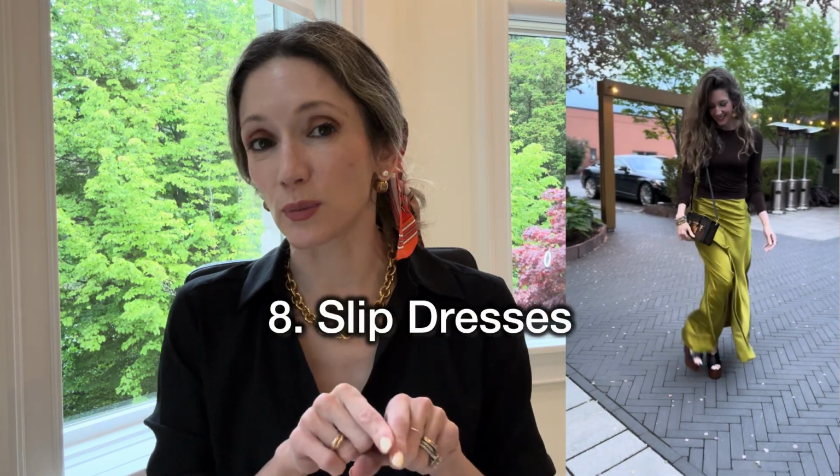The next one is actually 2-in-1, but I wanted to lump them together because they're both from Zara and they're both satin effect. One of them is this chartreuse green skirt with a slit in the front that is so classic. I get so many compliments every time that I wear it. I've only had it for 2 weeks, and I think I've worn it 3 times. I love it. Even my husband noticed, which he notices nothing. So it's a win, and it's a bestseller.